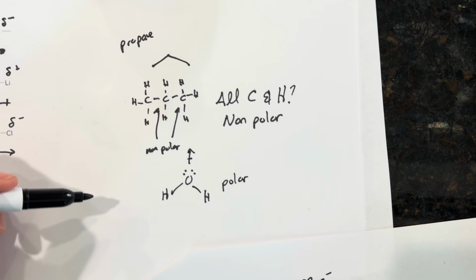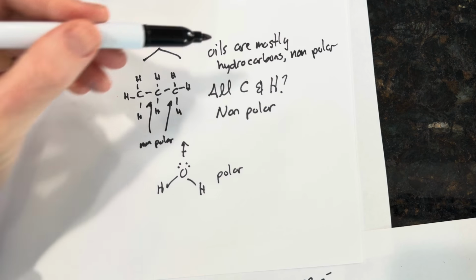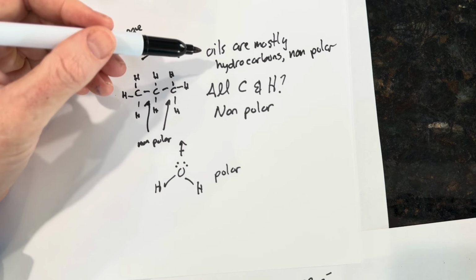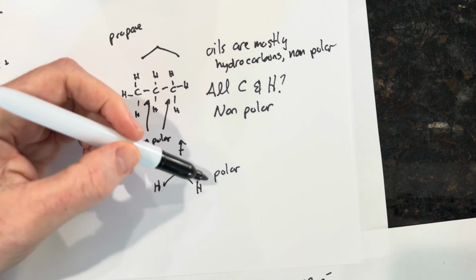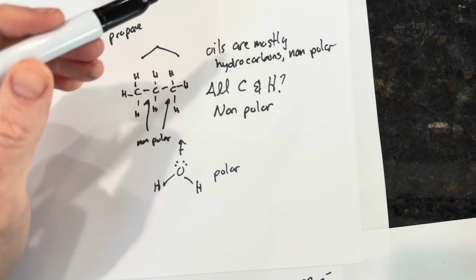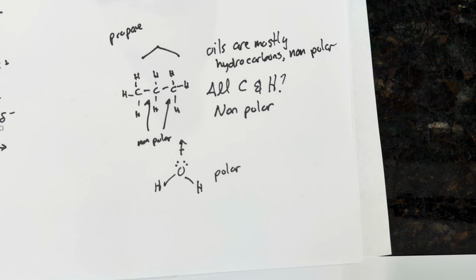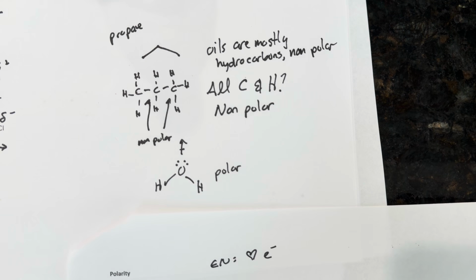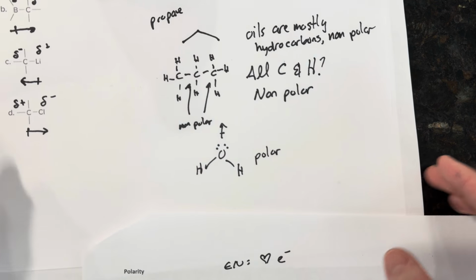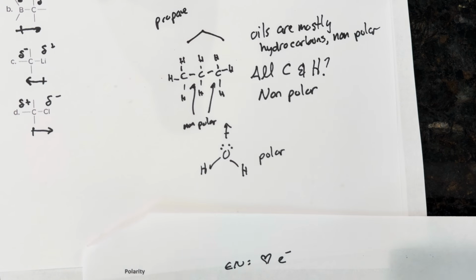Most oils are hydrocarbons, meaning they're mostly made of hydrogen and carbon. So they're nonpolar. And that's why oils, when you pour olive oil or vegetable oil or something like that into water, they don't mix. Because this is polar and that's nonpolar, and polar requires other polar things to mix, and nonpolar requires other nonpolar things to mix. And that's why if you have an oil stain, you won't get it out with water. You need soap, and we'll talk about micelles at another time.